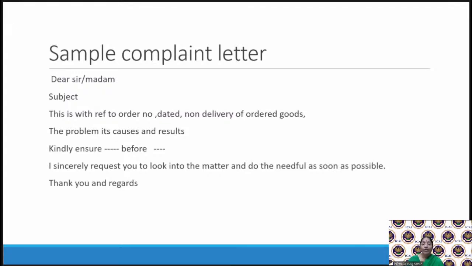Okay. Now, this is a complaint letter. So here you have to write the reference to order number, dated, non-delivery of ordered goods. The problem, its causes and results. What happened because of the non-delivery and how you're going to solve it. So I sincerely request to look into the matter and do the needful as soon as possible. Thank you and regards. So you have to state why you've written this letter. I sincerely request you to look into the matter because that's what is important.